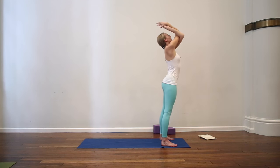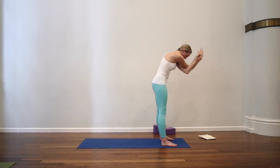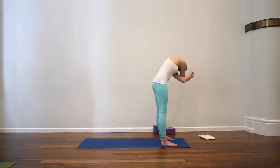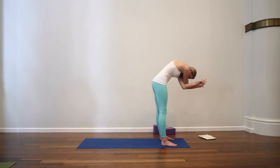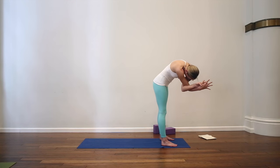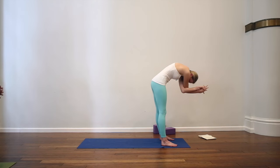This time, exhale. When you're down, stay there. Give yourself a little bit of side-to-side motion, just seeing what that brings up in the low back, or if there's some kinks you can work out in the shoulders. Just give yourself a few breaths to explore.